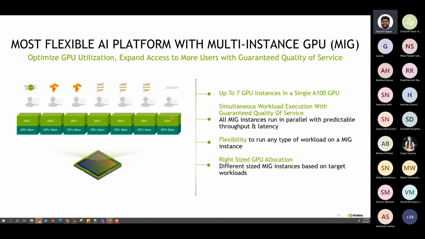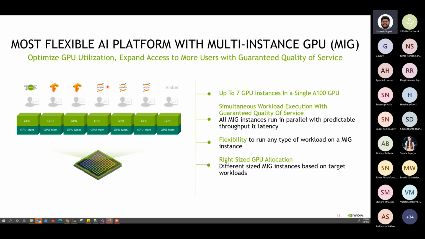So what I mean by that is, in this case, as you can see, we have partitioned our GPU. There are 1, 2, 3, 4, 5, 6, 7, right? 7 are there. We have partitioned one GPU into 7 slices. You can slice one GPU into 7 of 10 GB each, but this user is running some Jupyter workload, right? So there are different configurations which we have presented by ourselves. One is a 10 GB, a 20 GB partition is also there. If you want to work on 40 GB, those partitions can also be created.